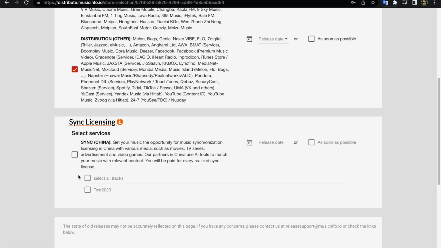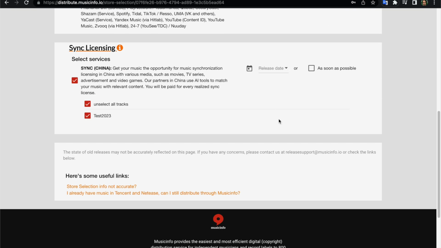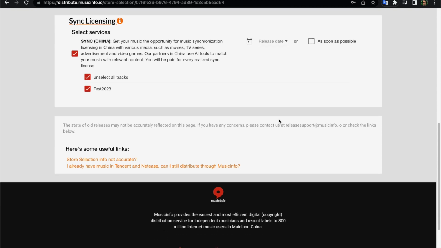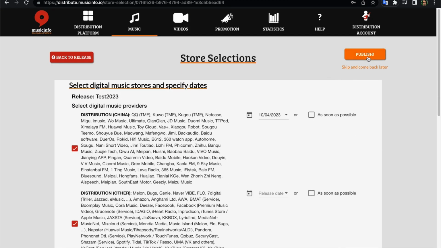It is a Chinese service, and so they will focus on Chinese content, TV shows, movies, and it is non-exclusive, so you can always distribute or sync license your music with us, and you can always use other sync license services. You can select the track or the album, what you like, and when you are ready, then you will publish.